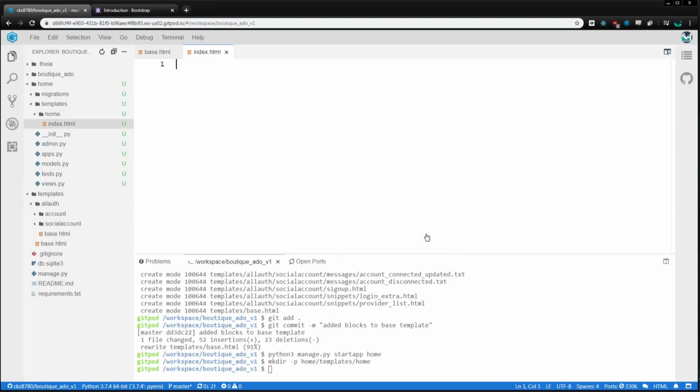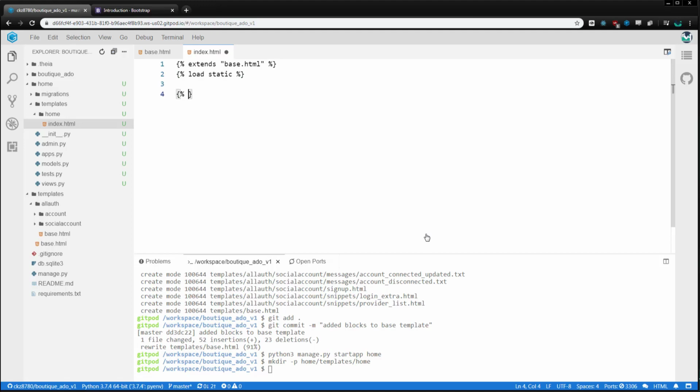Inside the index.html page, I'm first going to extend the base template with extends base.html, and load the static tag with load static so we can use static files as needed. Lastly, we just need a content block with some content in it.